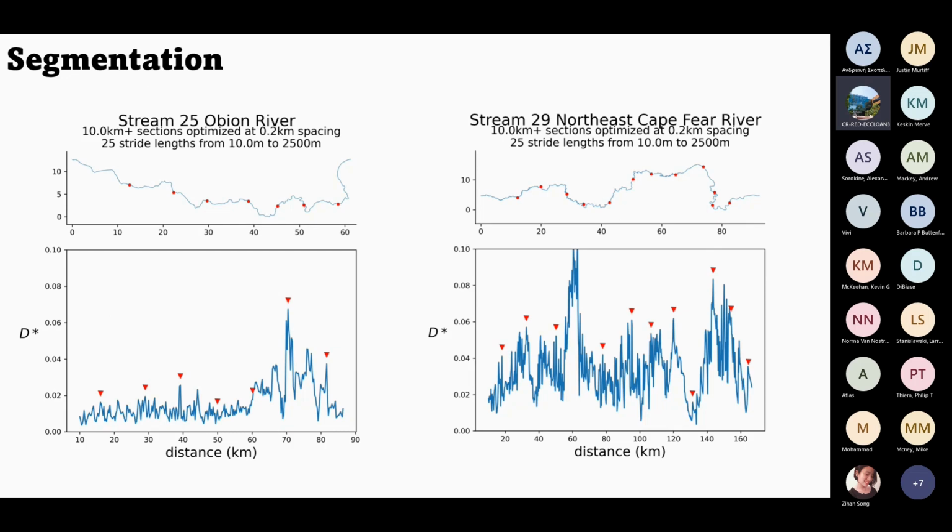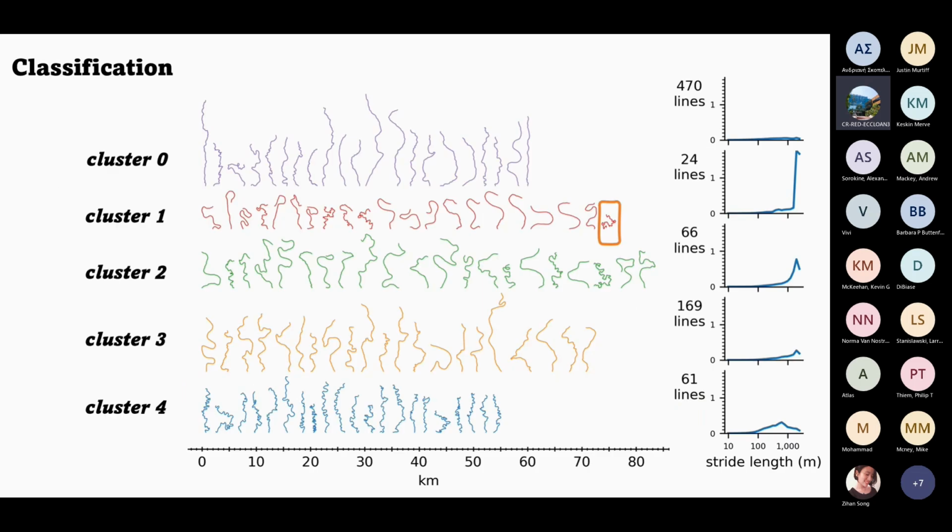We think the segmentation process does a pretty good job of capturing natural breaks in the stream morphometry. Sometimes we break things up where there isn't any natural break because we want to get those sections below 20 kilometers for consistency. And here's the results of classification. I find this maybe the most interesting. We do feel that the process in general does distinguish between groups of streams that have different morphometry.